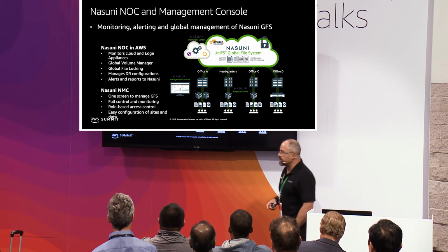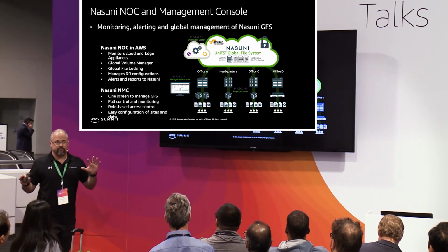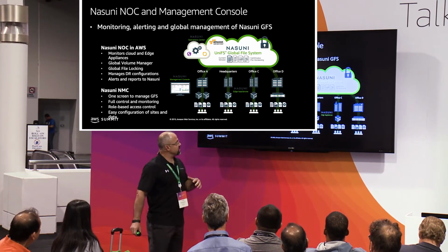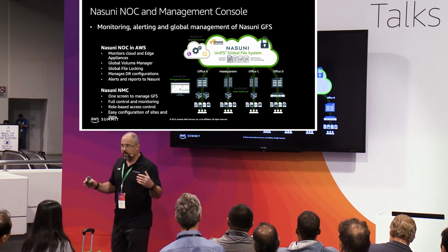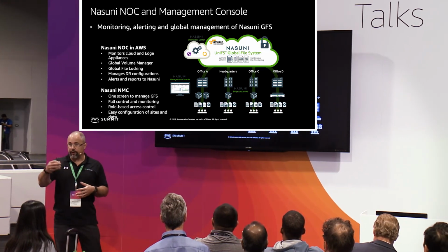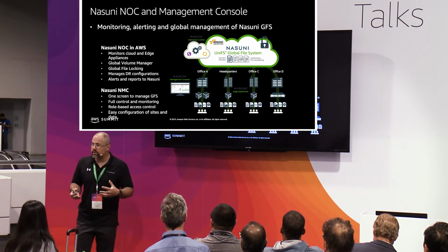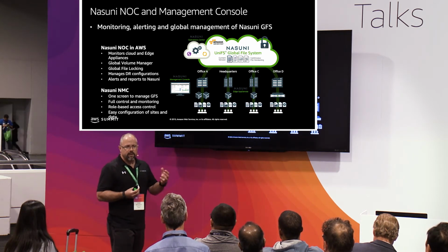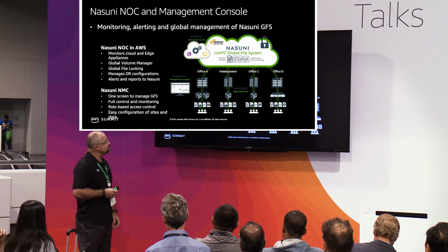Next is the Nasuni Management Console. The Nasuni Management Console is really different from anybody else that does anything like us. There's not that many people. The NMC is a single pane of glass for you to manage the entire Nasuni service from, and gives you a window in your back end on Amazon. It's just a virtual machine. It's fairly lightweight. Most of our customers will run it in the data center, maybe close to the help desk. You can run it entirely in the cloud too, as well, if you like.